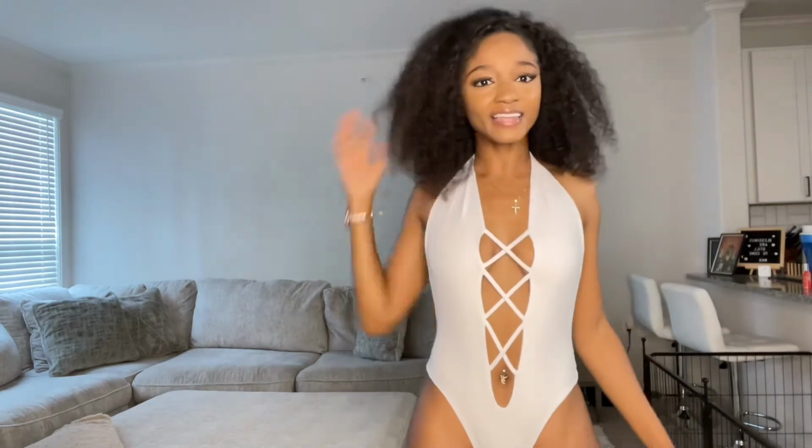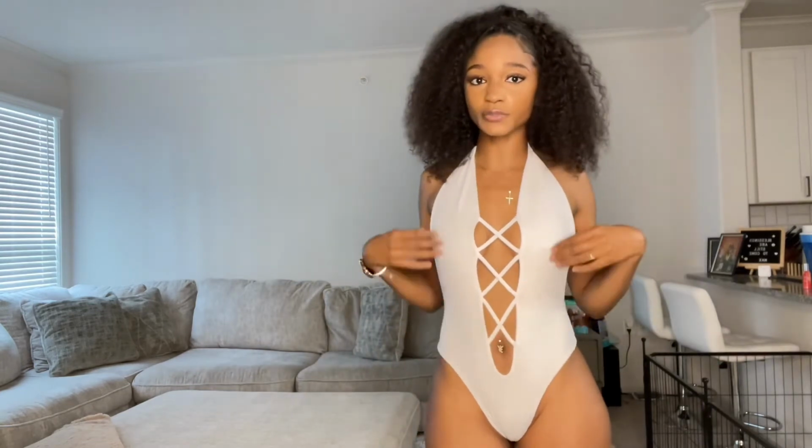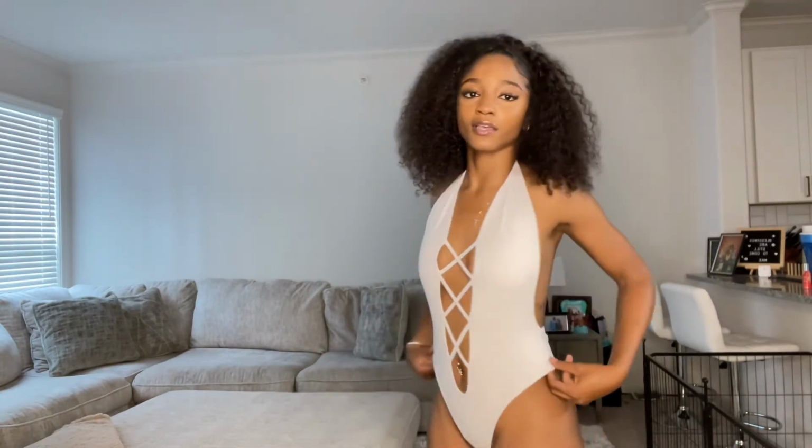Had to. Girl, how can you not tell me? Okay, I'm done. All right, I think this is my last piece. I like this little section right here to where, like, if you have a belly button piercing, it still shows. It's another, like, safe one piece. I mean, but you're still showing a little bit. I mean, still nice. Okay, let me let y'all know this.